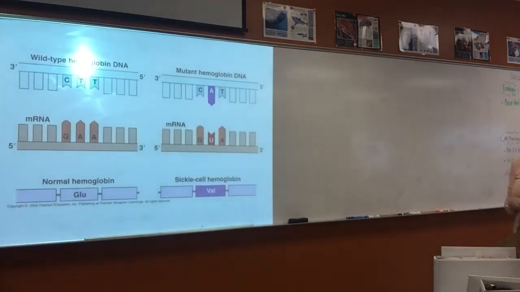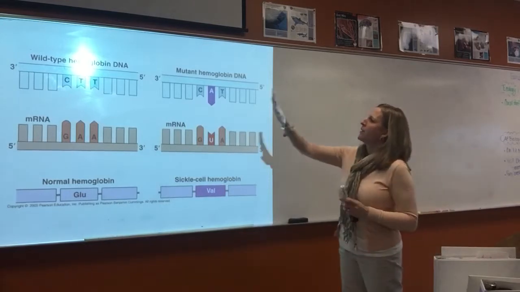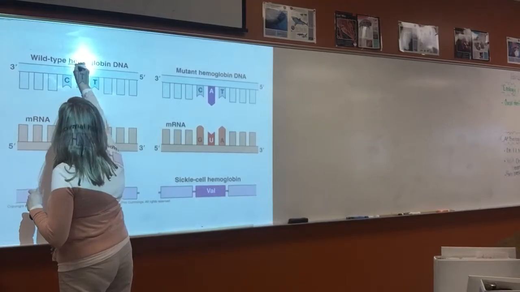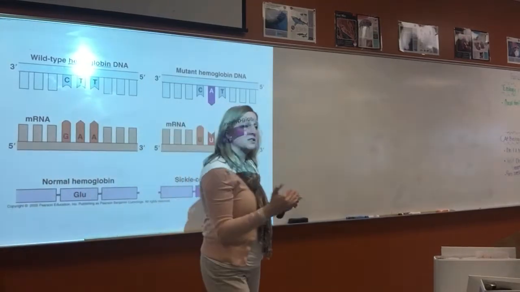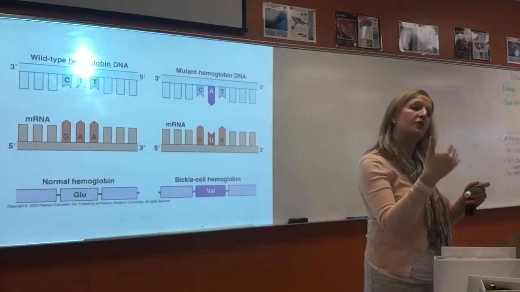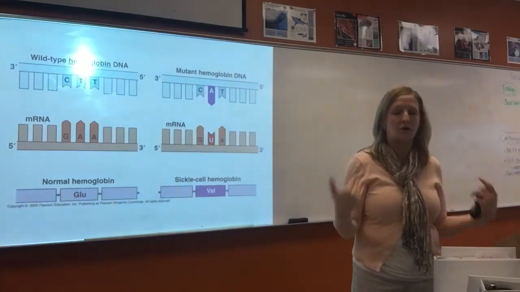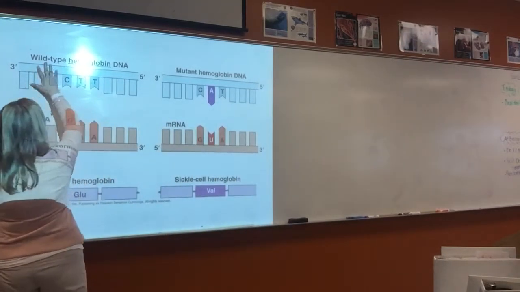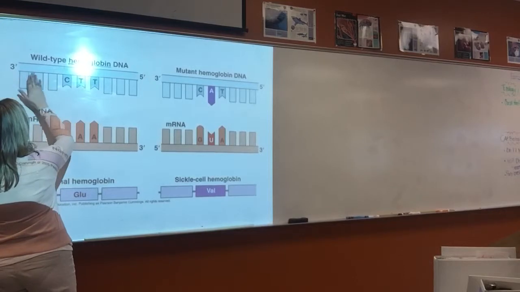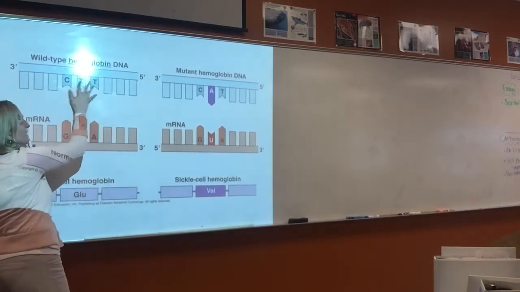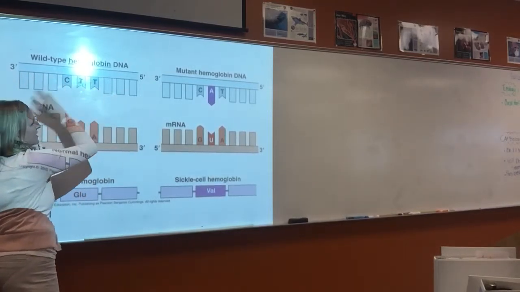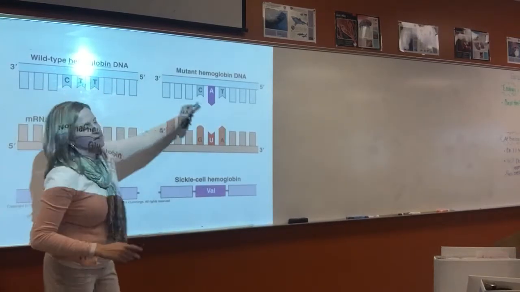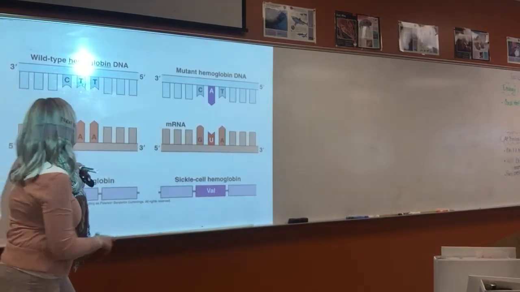So this picture here shows you the wild type and the mutant DNA for the protein hemoglobin. Hemoglobin is the protein found in our red blood cells that is useful to carry oxygen from our lungs to our body cells. So here's the piece of DNA. This is the wild type, this is normal. And here are your bases, and they've only highlighted these three bases here. They didn't put all the bases on here. The actual gene would be much longer, because this is the part that we're going to see is mutated in people who have sickle cell disease.